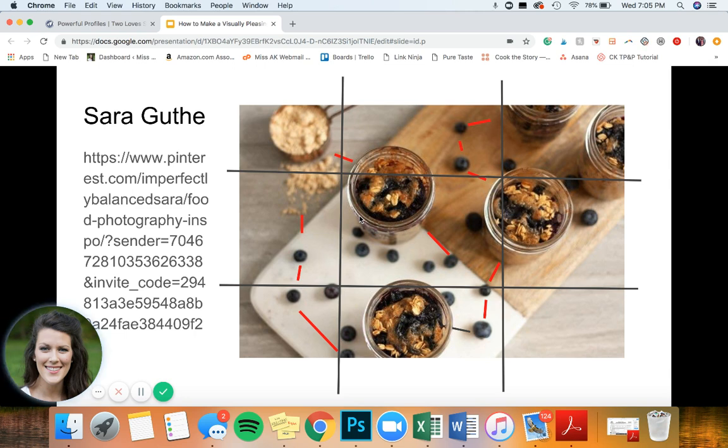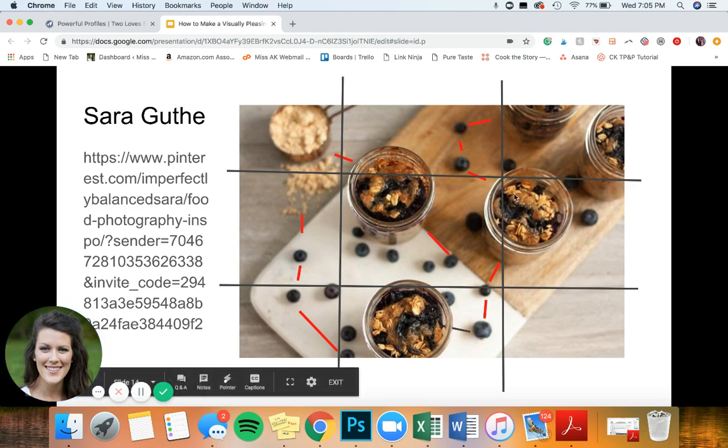One thing that really helps composition wise, and I know the rule of thirds is a really hard concept to grasp, so one way that I try to get around that in a more basic sense is to make sure that if the focal point of my photo is not in the center, it's in one of these intersections. I just find that for me, it makes a really well-balanced photo. So none of these have the focal point in the center here. I'm really focused on this guy. So I mentioned maybe moving it up just a little bit so it's in this intersection.